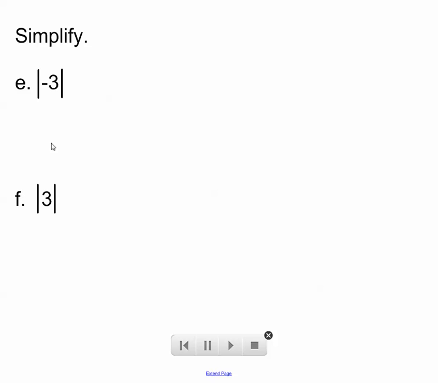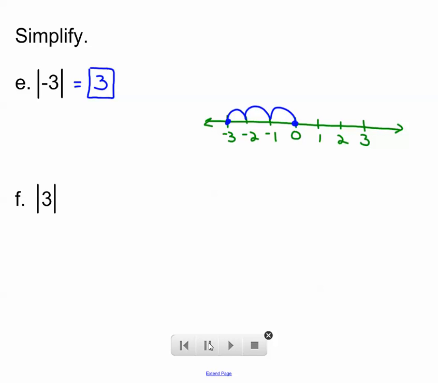Simplify these two expressions. Well, the way these symbols right here mean absolute value. So this says the absolute value of -3. Now, absolute value is a number's distance from the origin on a number line. Now, the origin of a number line is 0, always 0. So how far is -3 from 0 on a number line? 1, 2, 3 units. That's it. -3 is 3 units from 0, so its absolute value is 3.